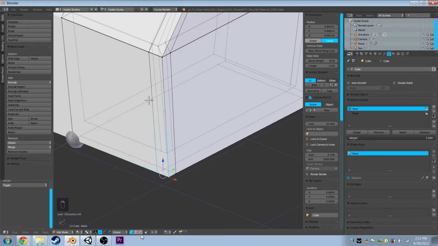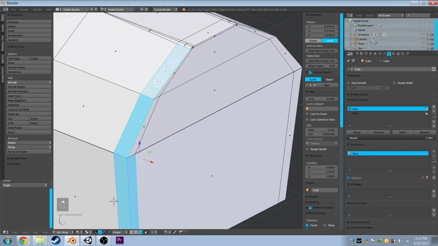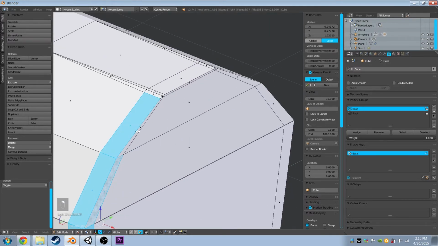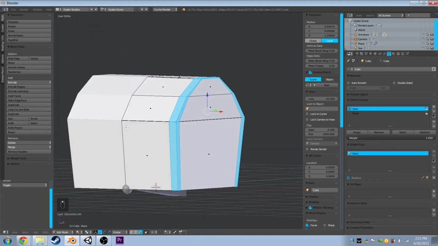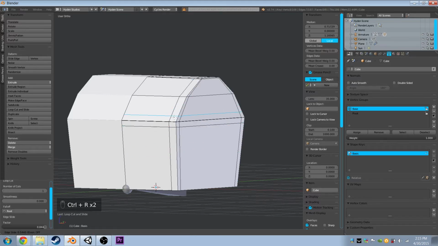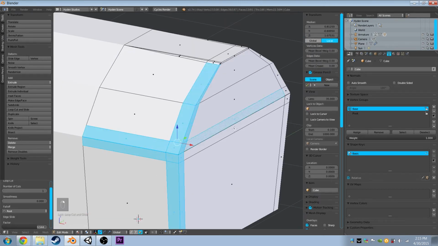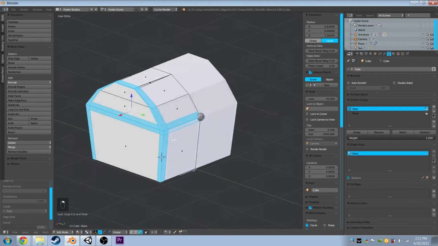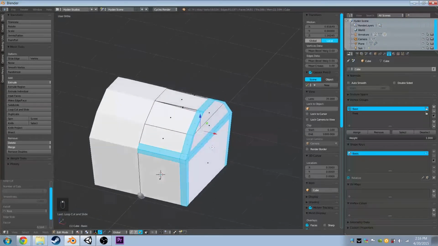So in here, you'll notice that I had these growing. The way I did this was I went into face mode, I made it so I can only see what I was looking at, and I selected all the faces that I want to have stick out. So let me just do that now. Now I've noticed I forgot to add a loop cut here and here, so I'm going to add those quickly. There we go. Back into face mode, I'll reselect everything once again. Okay, so I have everything selected that I want to have extruded.